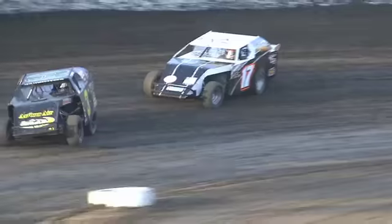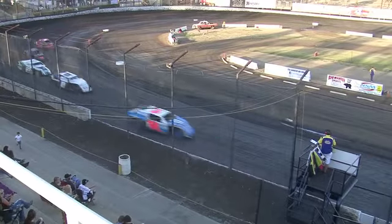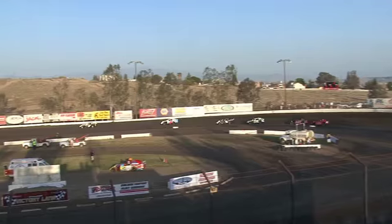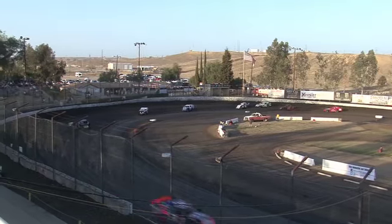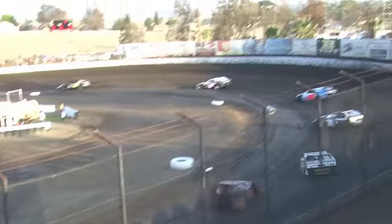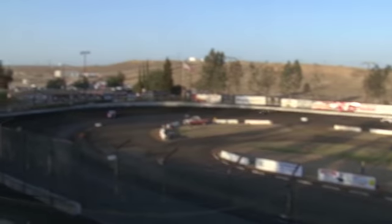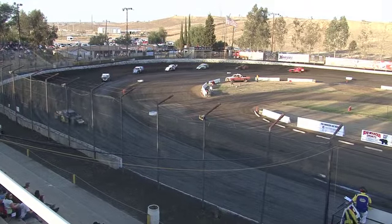Look at the spring bouncing. You can't see it, but there is a spring bouncing down the entire back straightaway, so I imagine somebody lost something. I believe it's property of the 17T, Brian Terry. Now that may or may not reflect his finish if it runs just the way it is. I'm not too sure on their ruling, but if the officials saw it, that might rule him DNF, so to speak. I don't want to be the bearer of bad news, and I don't want to explain something that's not true. This is a good race to be the number 3 in.